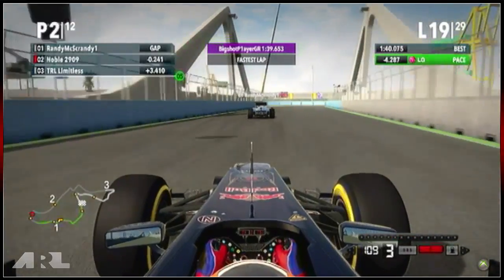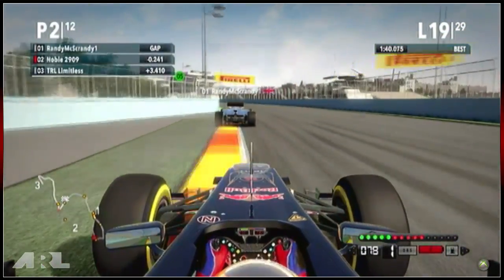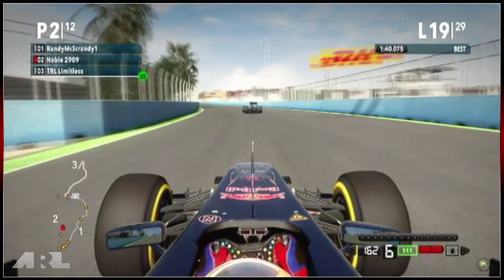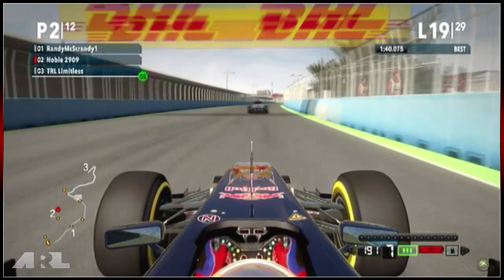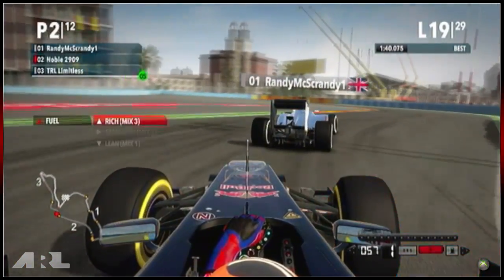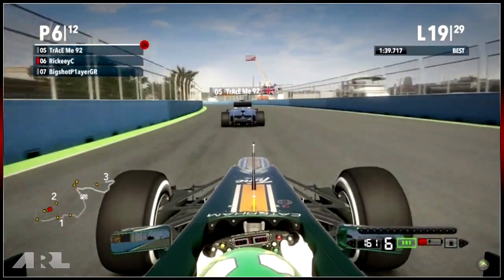Yeah, as a Big Shot, we've not mentioned a bit, has just set the fastest lap of a 39.6. But is this the moment where Noble will take the lead? It doesn't look like he will. He's not using any of his curves. So I think you are right, Matt, in saying that he might be fuel saving as he was on plus one as soon as he came out the pit lane. So it'll be interesting to see what Randy's on as well in terms of fuel. And looks like Noble's more confident on the brakes there, as he braked a bit later than Randy.